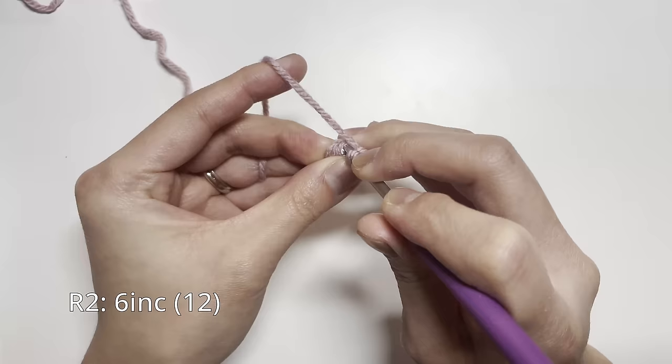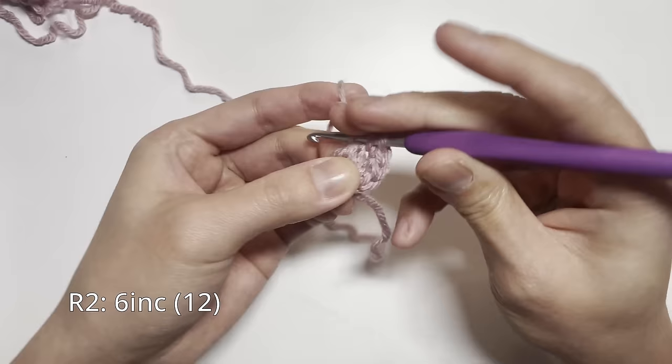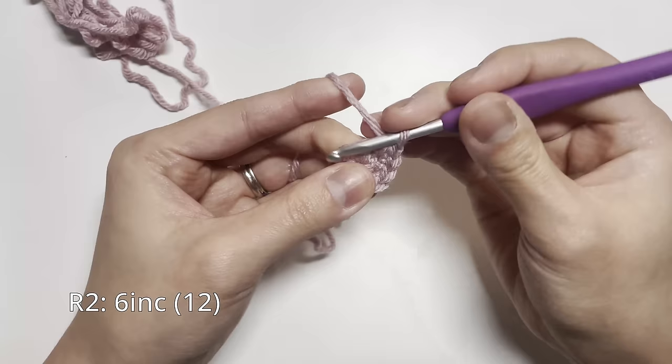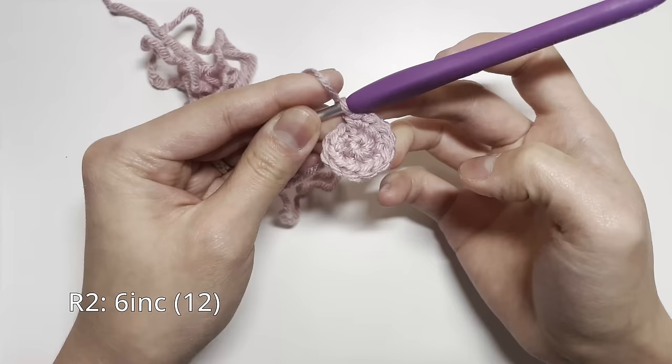So there's my first increase here. Here's my second increase there. Third increase. Fourth. Fifth. And sixth. So there's the end of round number 2. You should have 12 stitches.